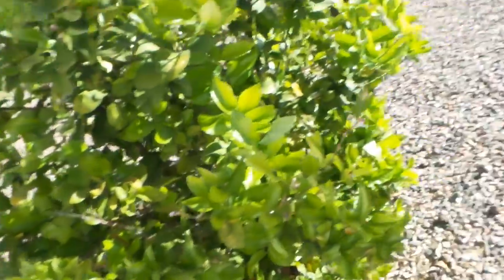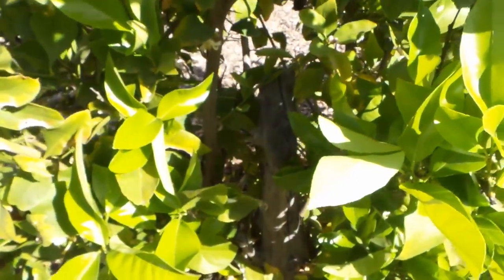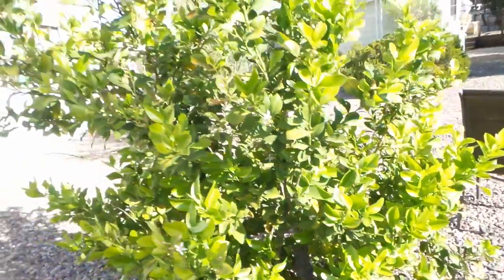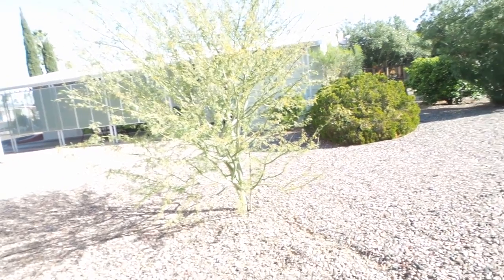Lemon tree. This tree is coming up from the root. I gotta get it cleaned up. Cut this big old stub out, and see what I can do to get in there and get it to grow better. Looking pretty gnarly. And of course, a palo verde over there. See if I can catch him. I don't know if I'm catching him or not.